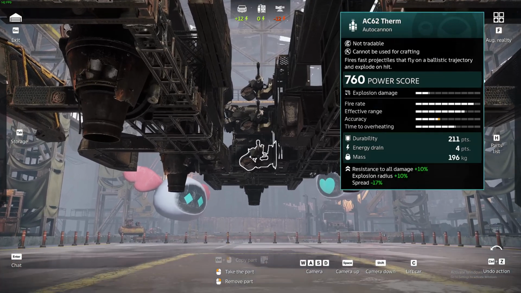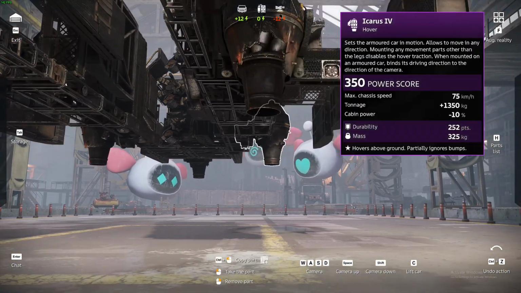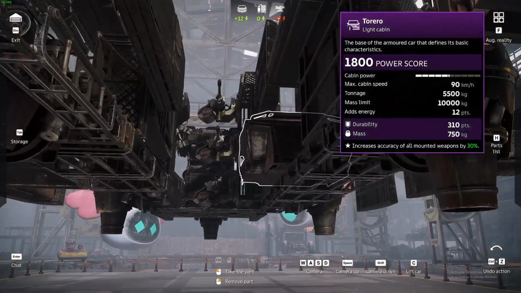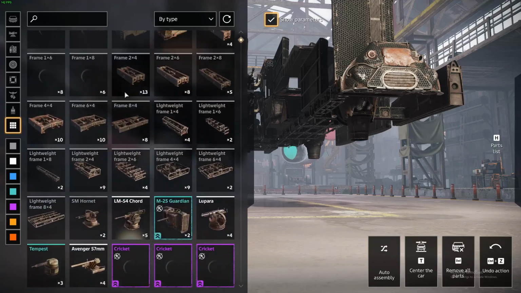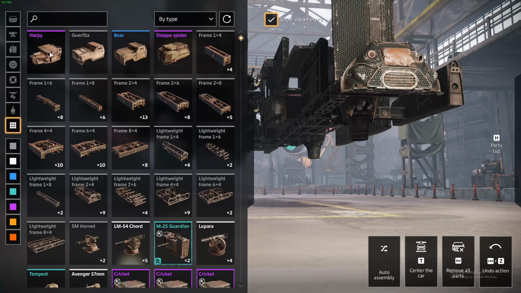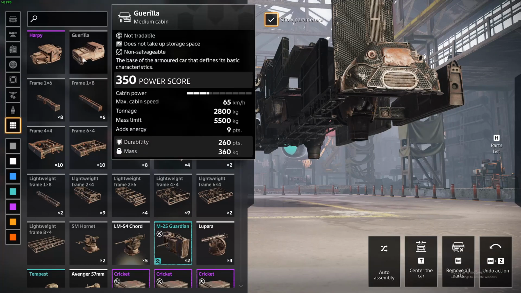That helps keep your weight limit down. It helps you more easily adjust your tonnage to your needs. And it also helps you be able to use the cabin that you want to use. So if you're using something super lightweight, for example, the Harpy cabin, which doesn't have a whole lot of mass limit, and you don't really have a good engine to put on it right now, or you don't have the energy to put an engine on, using lightweight frames is very useful for these types of builds.